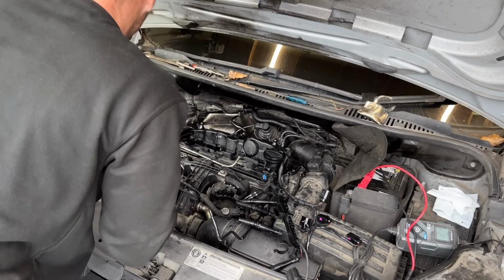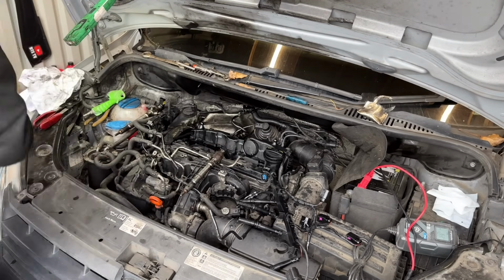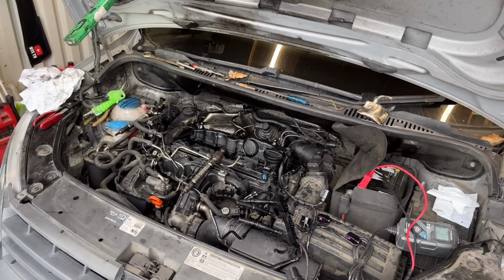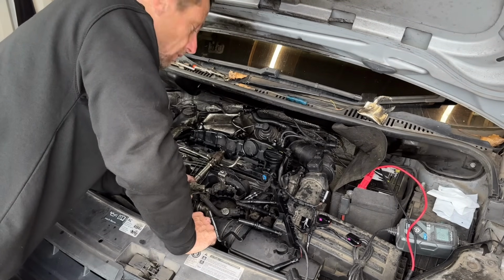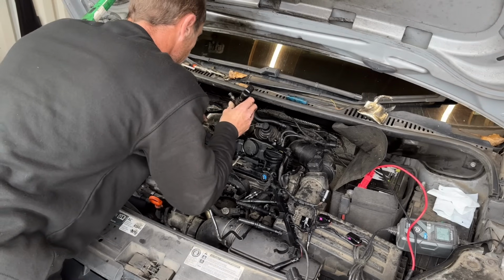I have also heard of the injector bolt clamp snapping. I've seen pictures. I haven't seen one myself, but I have seen it happen. You could be even more proper and replace them too. But come on, if you're replacing all that, you might as well get a new van.